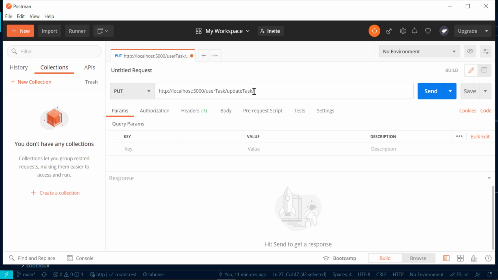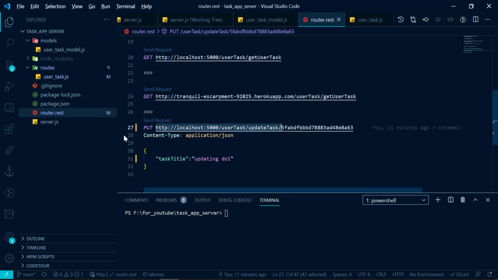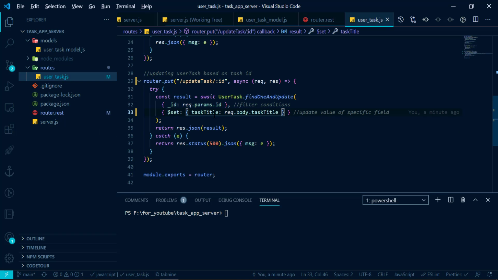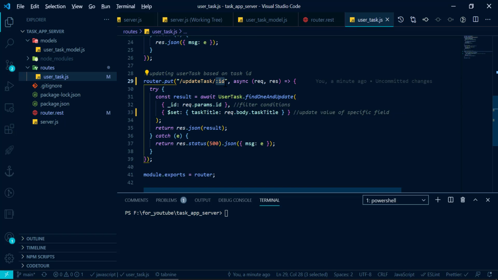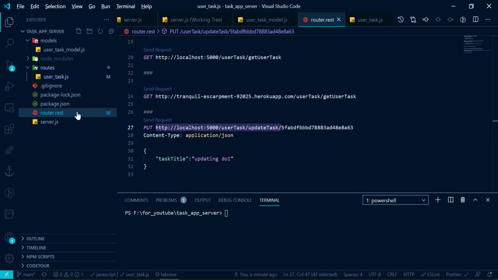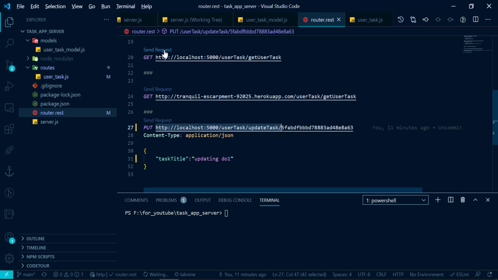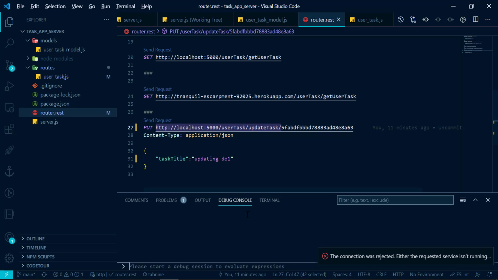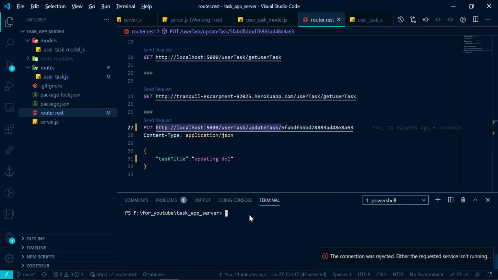After this, if you remember, we have to give our parameter, like here we have been giving it using colon id. So now we have to give the id, and for that we can just select any id from our tasks. Before performing any request we must run our server, npm run dev.